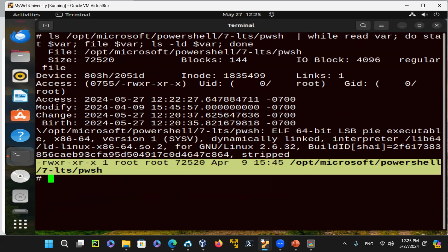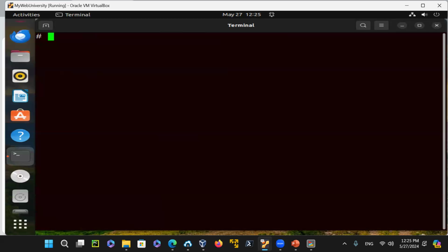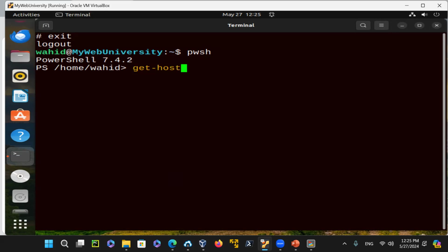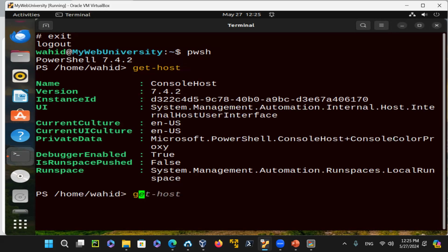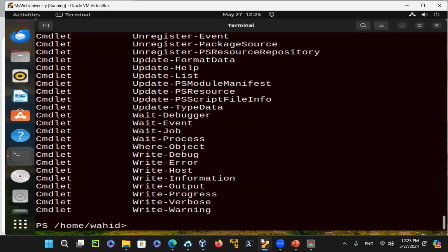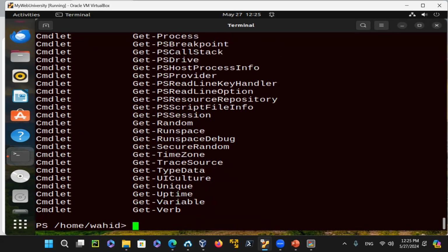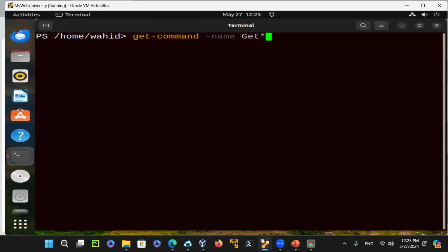This is just showing you that PowerShell is available now. If I go in PowerShell, I could just run it and then say Get-Host, and then all the information, and Get-Command, and get all the commands. Get-Command -Type, or whatever the noun or verb or name, whatever parameter, I could say, show me all the Get stuff. And then you get that one. If you say, show me all the noun with service, you could get that.